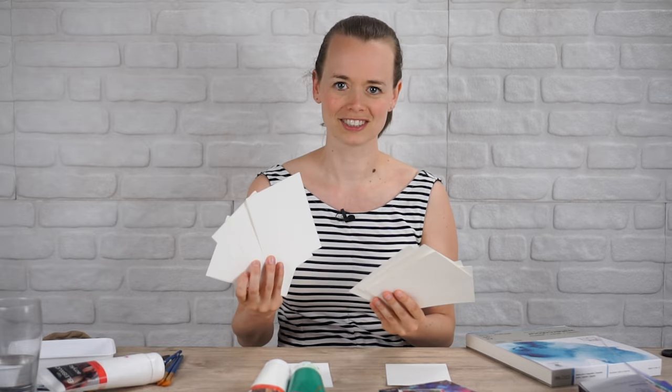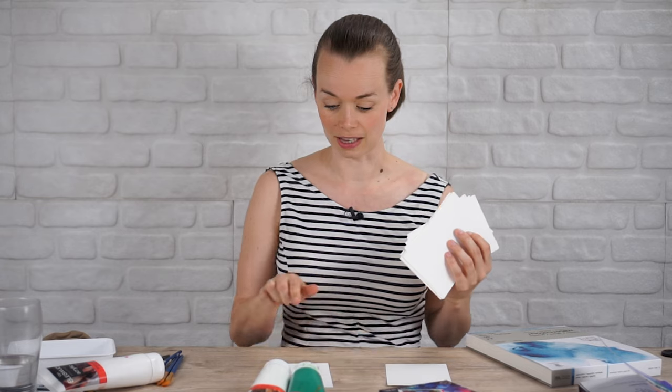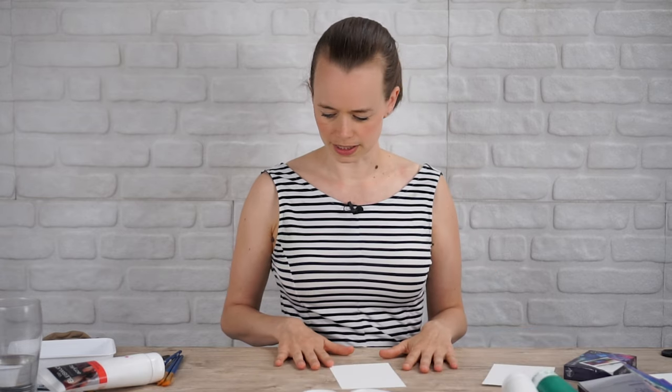Whichever one I like best, I might be able to make like a whole rainbow of different backgrounds with different dancing music notes. So you have like a set of postcards. I thought that would be fun. So I'm gonna do that with the one I like best. Do I need something to protect my desk?